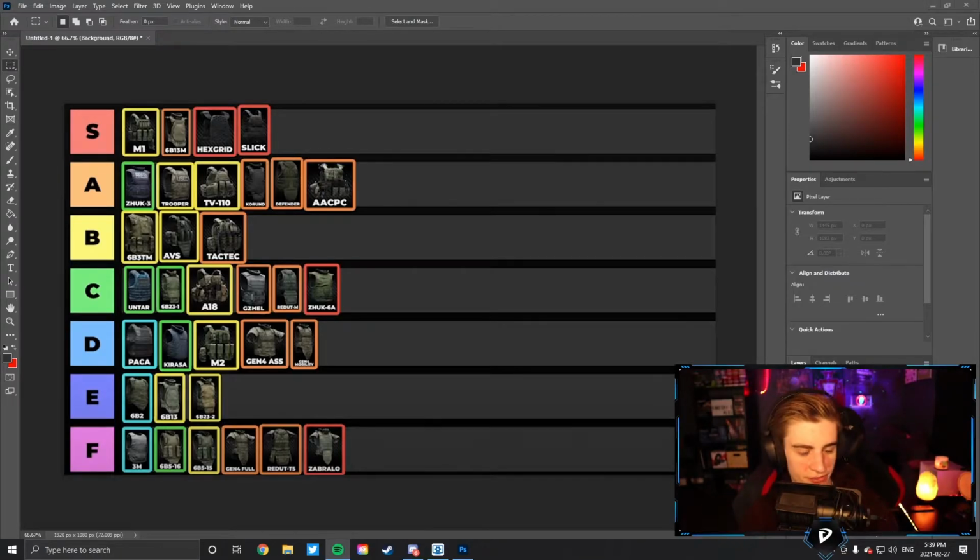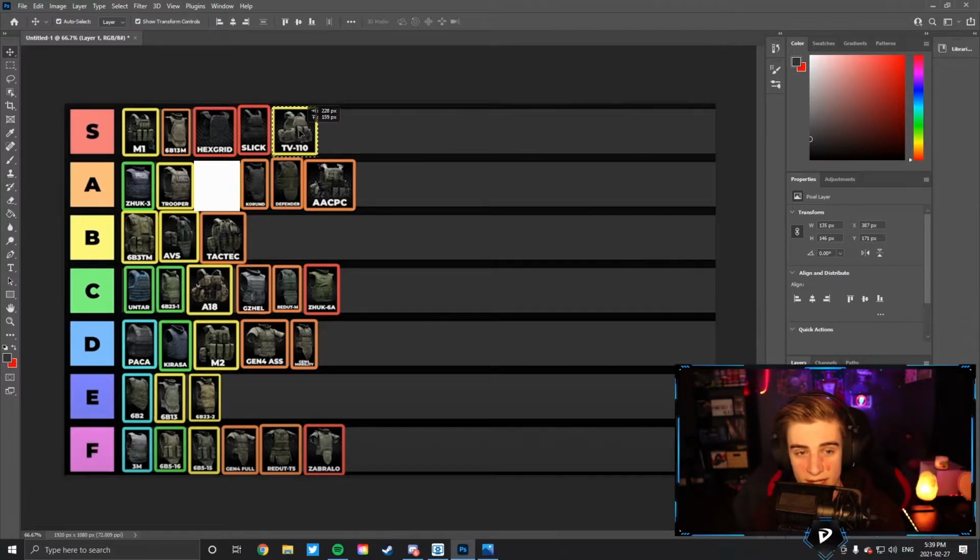Alright, so here we have Pestilli's armor tier list, and we're going to be making changes on his list. Okay, first thing right away that we're going to change is the TV110. That is going up to S tier. That is the best level 4 armor in the entire game.